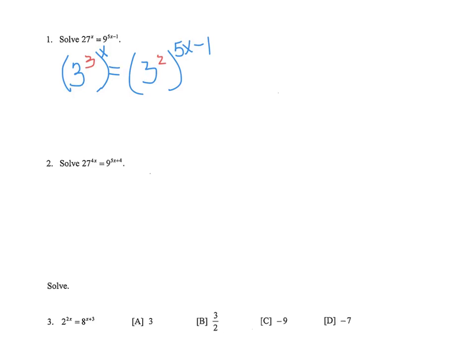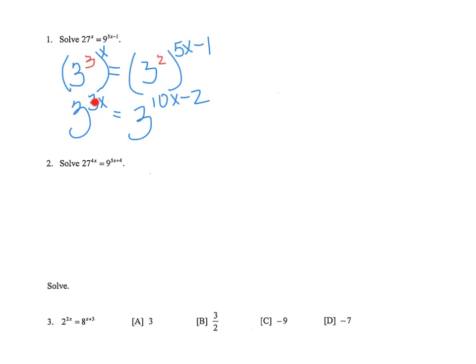Now, same base 3, power to a power rule means I multiply. I'm going to leave my base 3 now. I got my common base, and I'm just going to simplify these exponents. That common base 3 stays the same, but now my exponent combines into a 3x. My common base 3 stays the same, but my exponent combines and becomes 10x minus 2.